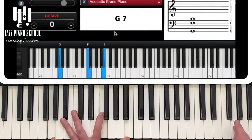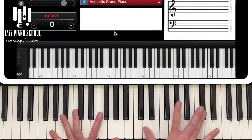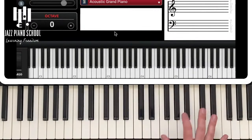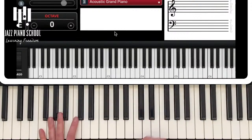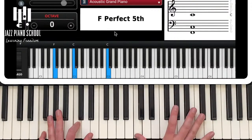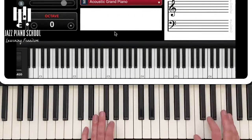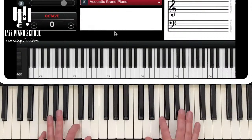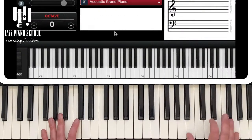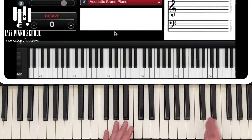So let's say the student, or let's say me, I'm practicing something. Let's say there's a really cool movement here. Let's say I want to learn that, okay? And this would be over like an F7 sus. It's a really cool line. Right? What did I play last? I think that's what I did. Let's say I want to learn that. Right? I made a mistake there. So I need to go back and play it again without mistakes.